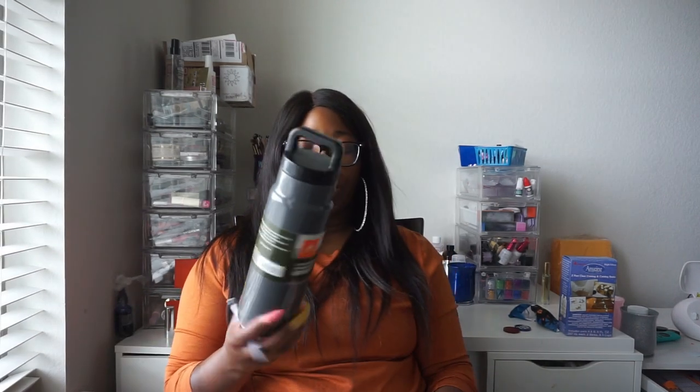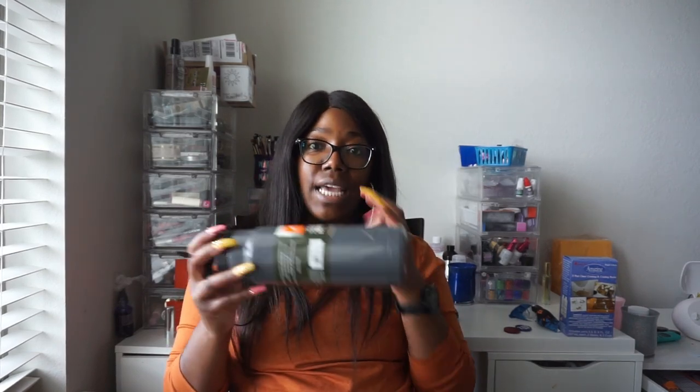I have multiple personalized Ozark Trail water bottles I take to work. I fill them with ice in the morning and they stay cold all day — by the time I'm on my last few ounces, the ice has just melted. If you put ice in one overnight, it'll still be there the next morning. These are great quality; you don't need to buy a Yeti. They work just fine for hot or cold purposes.